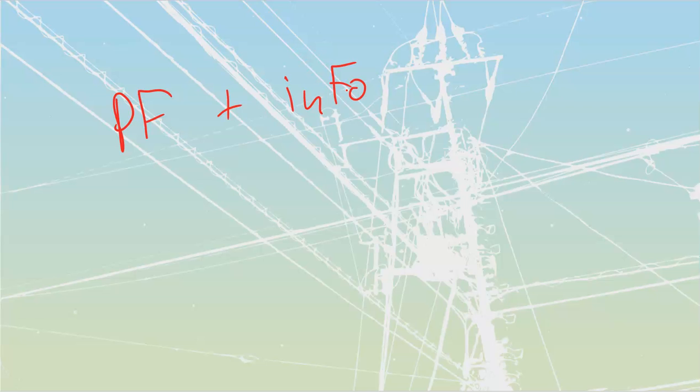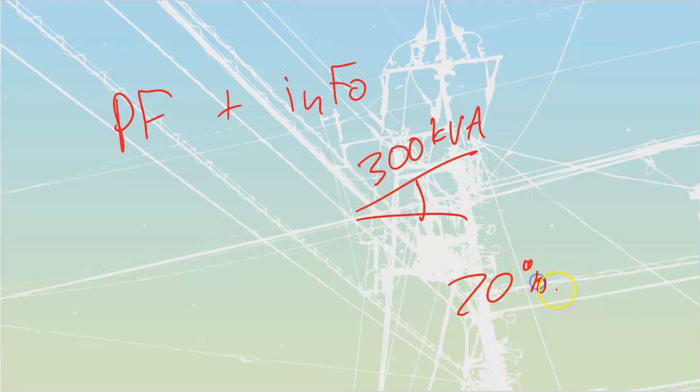They say that if we're given a VA, right underneath case A over there, if we're told that this thing is going to be 300 kVA, and we're given a power factor of 70% lagging, we can calculate everything else from there. Really simple for us to go and do so.